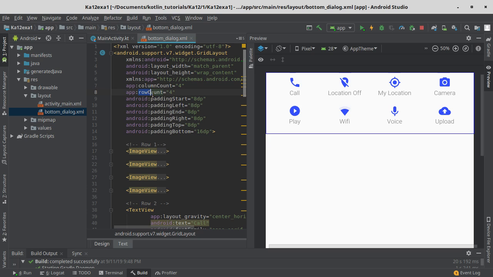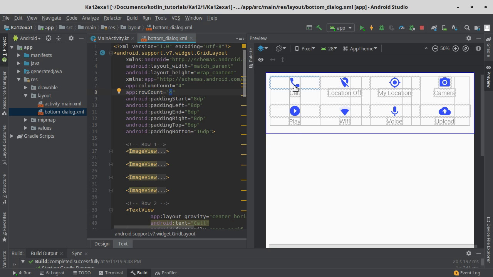We also have to specify the number of rows that we want. In this case, we want 4 rows. This phone is a row. Its name is also a row. Then this play icon is row number 3, and this text that says play is row number 4. So grid layout is all about columns and rows.